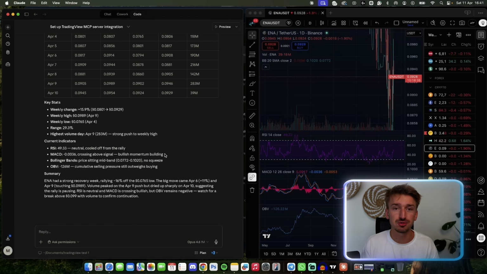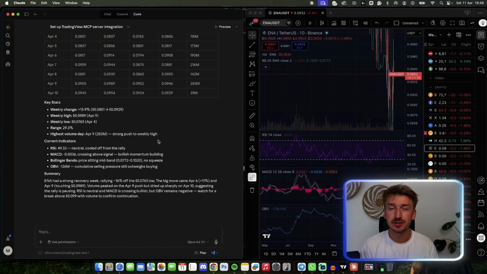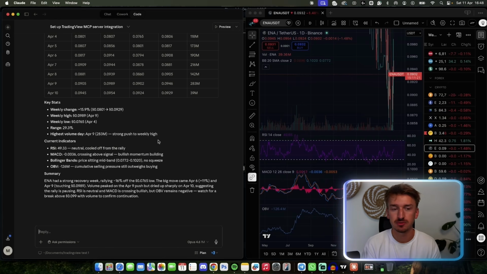So this is super cool. It can talk directly to your TradingView. It can make changes. It can add things. It can research anything on the code level. It has real-time data on everything. So this can very easily become your own personal trading assistant. This is essentially how to set it up for yourself and how to use it on the most basic level. But this can do a lot of really cool stuff.